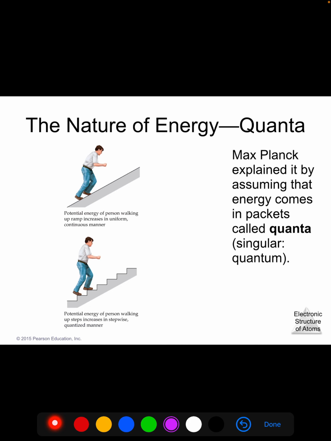Now, he saw that energy comes in quanta, that those energy transitions are not continuous. I add energy and I get more and more and more excited. No, I add energy, and when I absorb enough, I get excited to the next level. And add more, and I get excited to the next level. And I get excited to higher and higher levels. But I can't exist between levels if I'm an electron. I'm at one level or another.